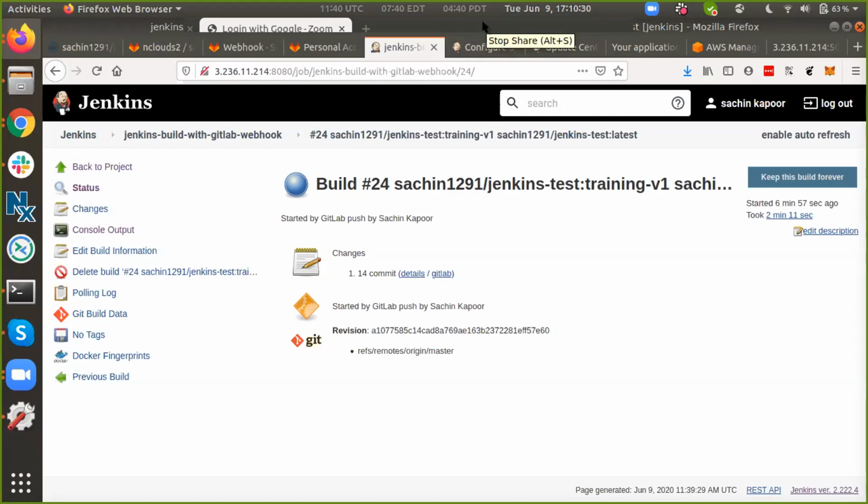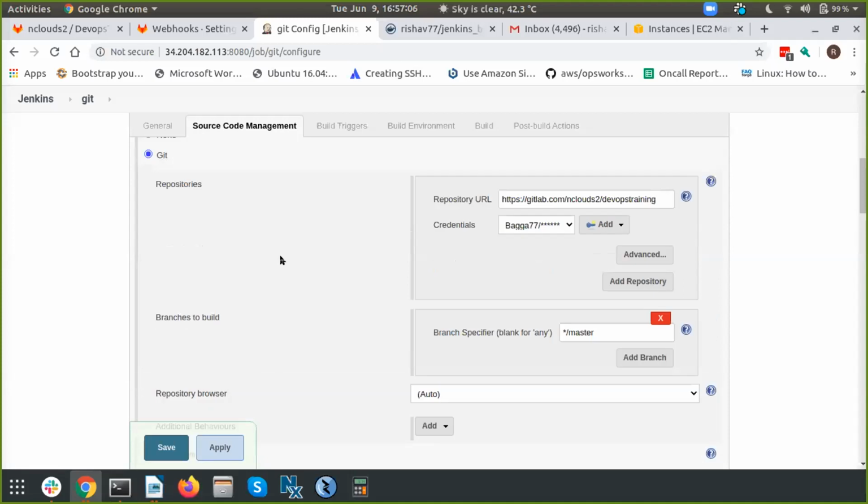Okay, can you please give me the permissions to share the screen? All right. Okay, can you try and share now? Yes, yes. Can you see my screen?